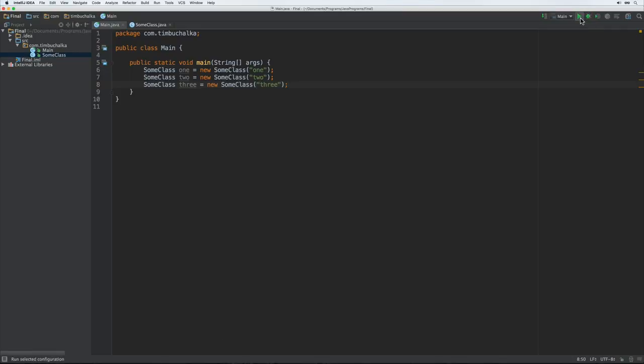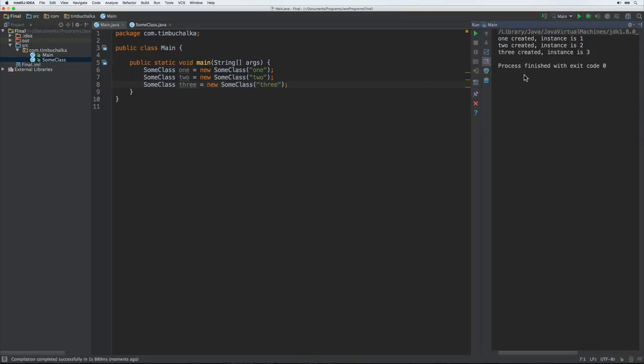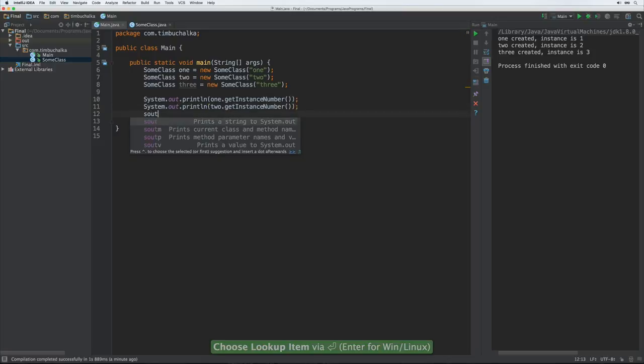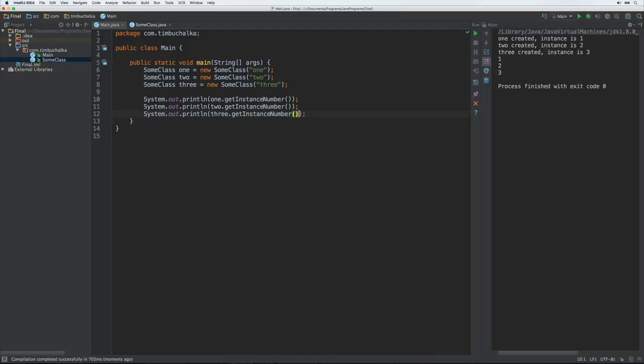So if we run that, you can see, unlike in the discussion of static, where we had a getter for the static field and we always got the same value, whichever class instance we called it on, here we're actually storing the incremented static value in a class field. And so each instance of the class will maintain its own value for instanceNumber, as we can see. So just to demonstrate that, what I mean is we can put one.getInstanceNumber, two.getInstanceNumber, and three.getInstanceNumber. So if we run that, notice how they're all maintaining their own value for instanceNumber now.